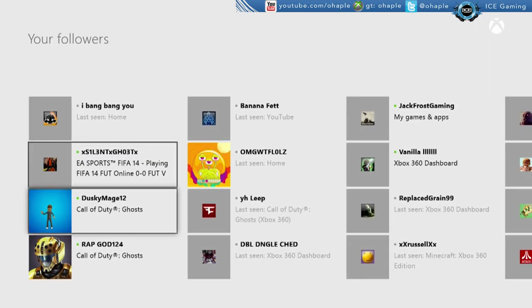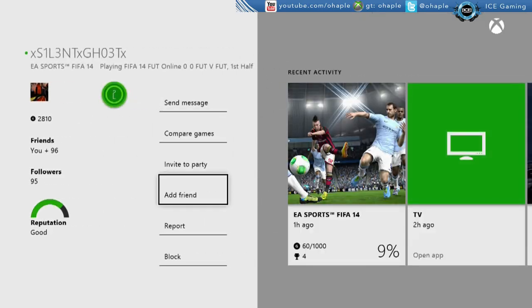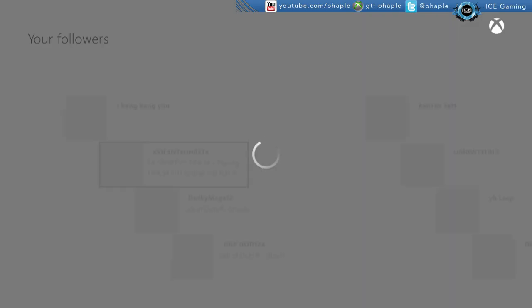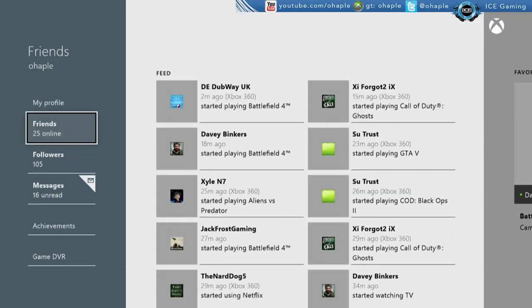Here's somebody, let's see, I don't know. Maybe I don't know this Silent Ghost guy. I don't think I do. He's playing FIFA right now. I could just add him as a friend. And what that would do is keep him in my followers page and add him to my friends page. Pretty simple.